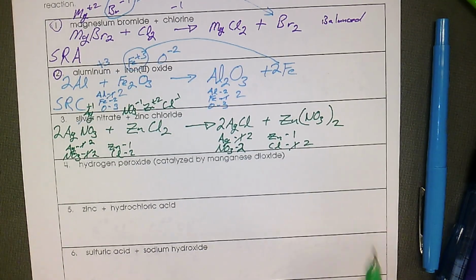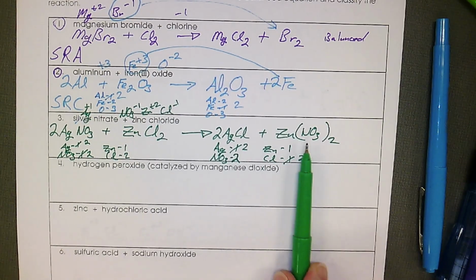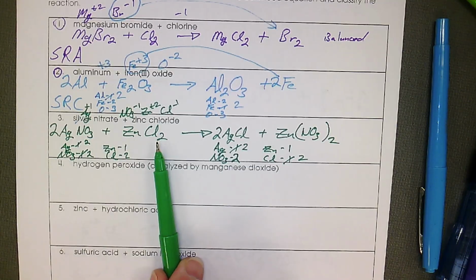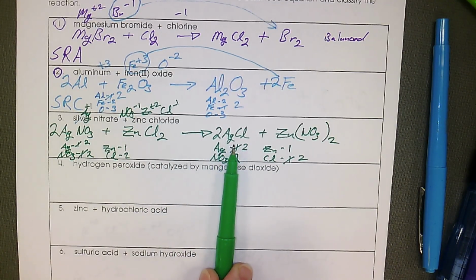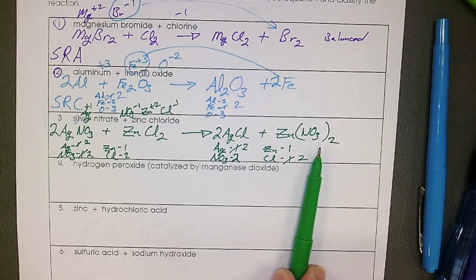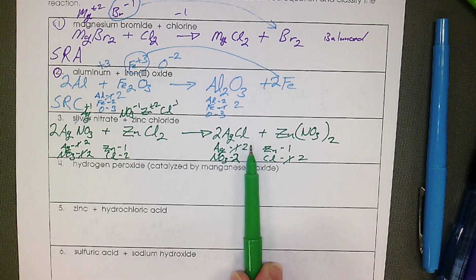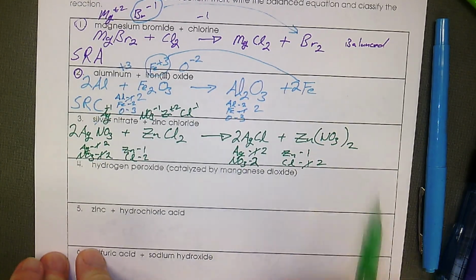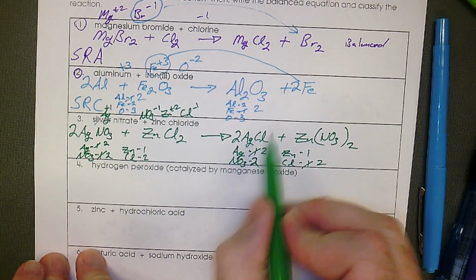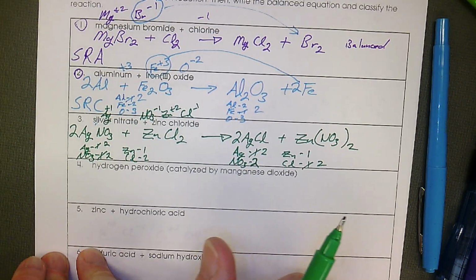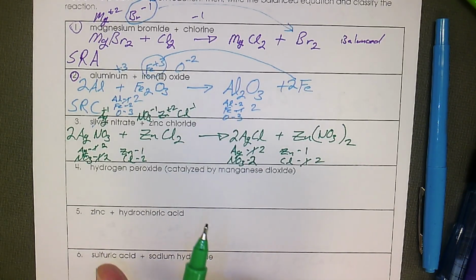Okay, real quick, because the question comes up. Could I have written this as AgNO3 plus ZnCl2 gives me Zn(NO3)2 plus AgCl? Yes. As long as you put the right components together, you can switch them on the pluses. Does that make sense? So I could have written this compound first and this one second. Are you with me? Okay. Now, if you write the negative thing first, you'll lose half credit. Is that what you're going to ask?